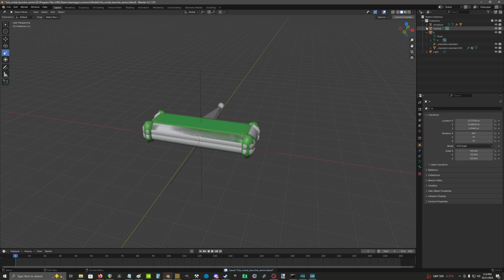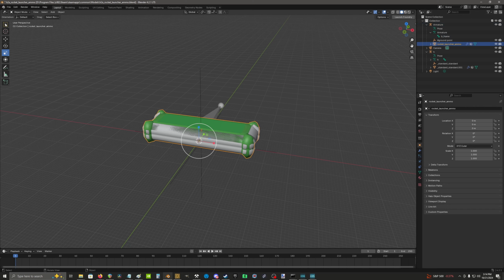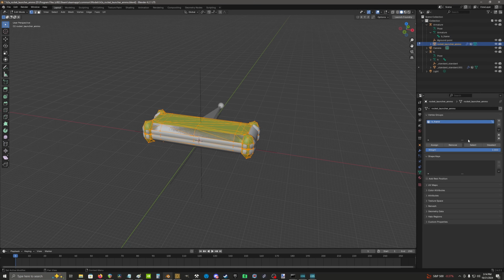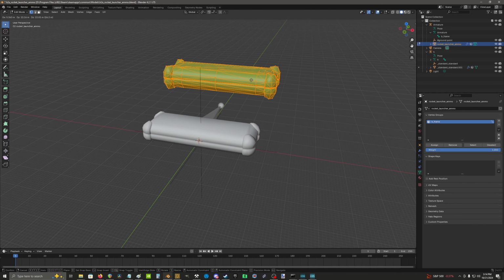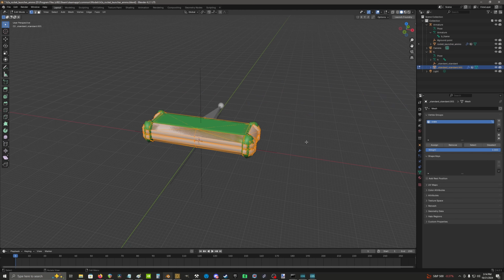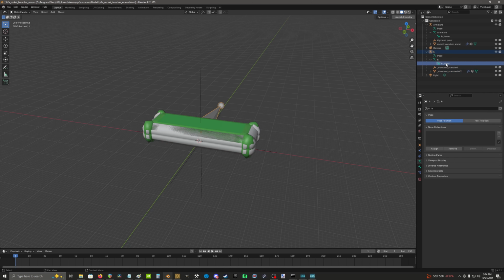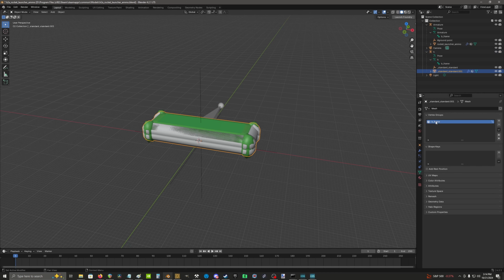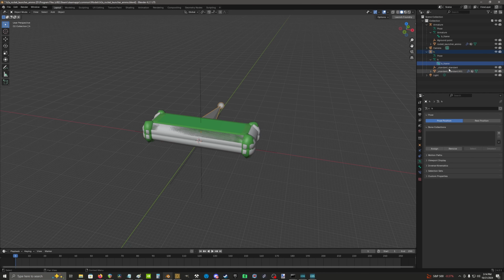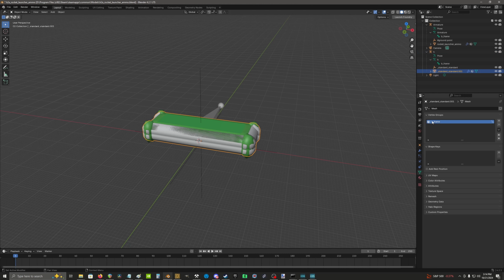Okay, so now we're going to look at what we have going on in the original and then replicate that down here. So this has a bone, B frame, and that's the only bone. You can come in here and select and see exactly what is in each vertex group. Something like this is simple: one bone, everything's parented to B frame. So that means we're going to come here and assign everything to B frame. Another way to do that is to change the bone name as well. You can do either one because you actually only need the vertex groups to be named the same. But if you rename the bones, that will assign it to the new name of the vertex group because they're linked.